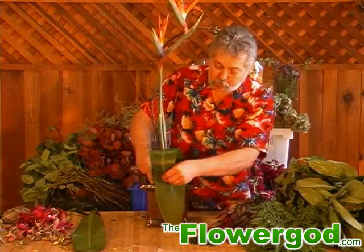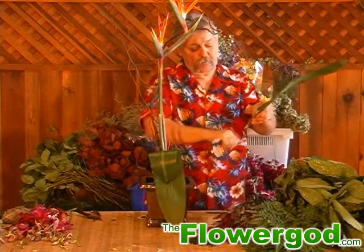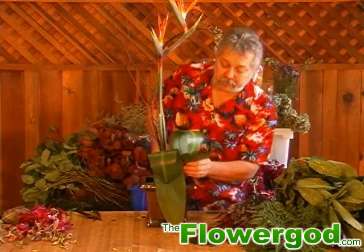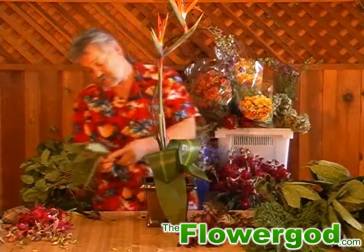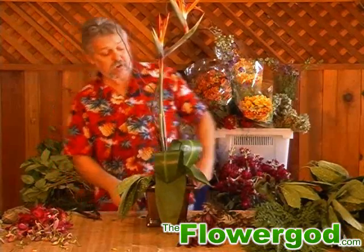Now this is where I left my oasis a little taller. That gives you a little more angle going down over your vase. Especially sharpen the point so it'll go through your foliage on your tea leaves a little bit easier. Now we're going to add a few pieces of the aucuba just to give you that waterfall feel coming over your vase. That'll add a little color to it down there also.